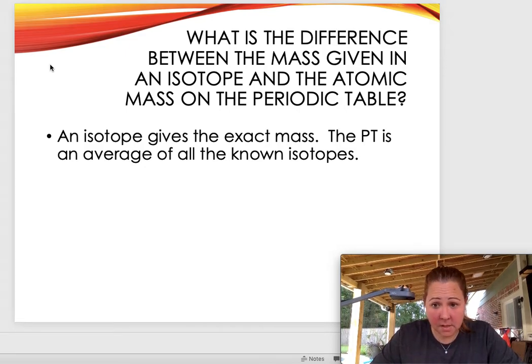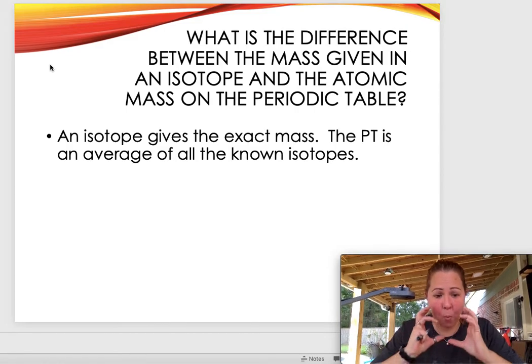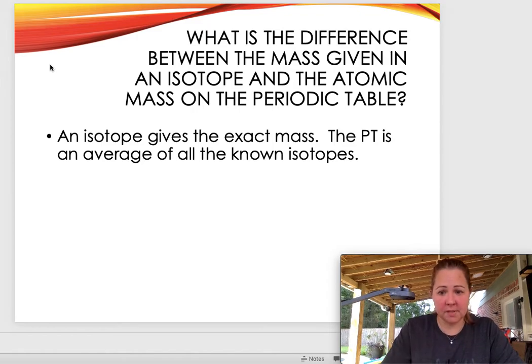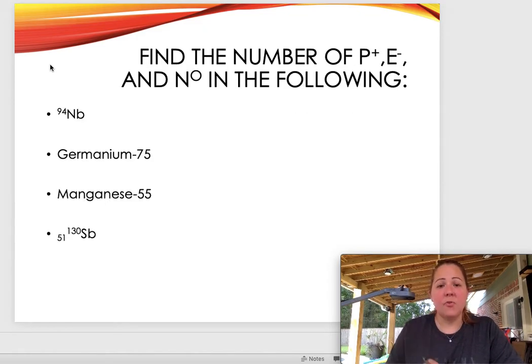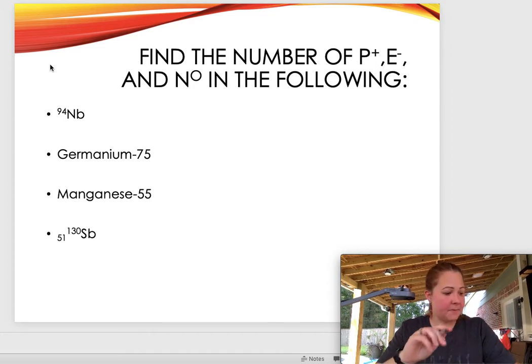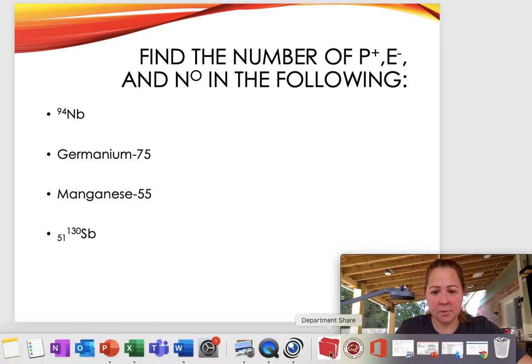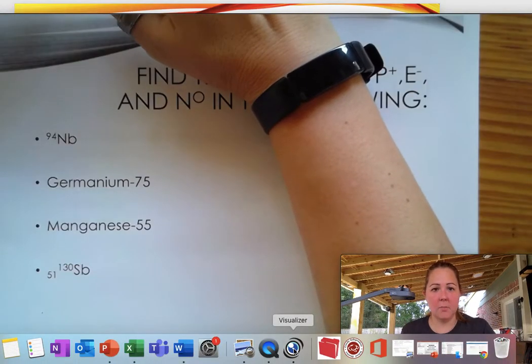When a mass number is given, it is the exact mass of that particular atom's isotope. So that one isotope that's there. So we have some more examples here, and again I've got that typed out on a piece of paper. I also have my periodic table, so I'm going to switch over to my document camera here.